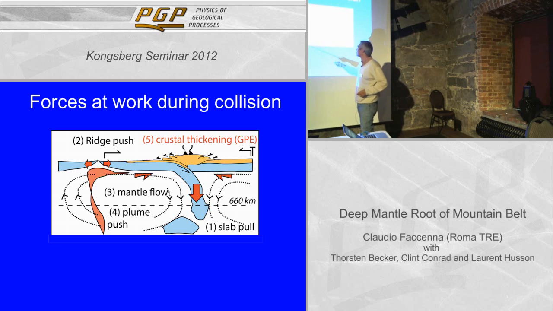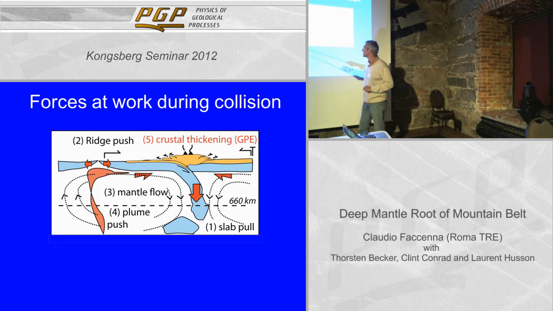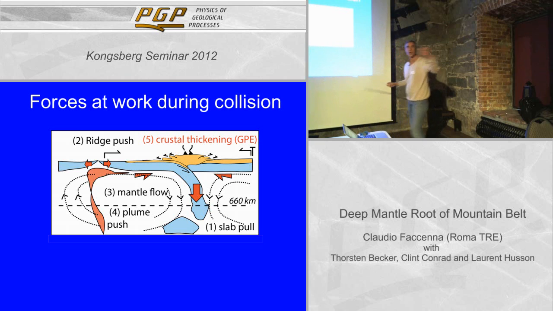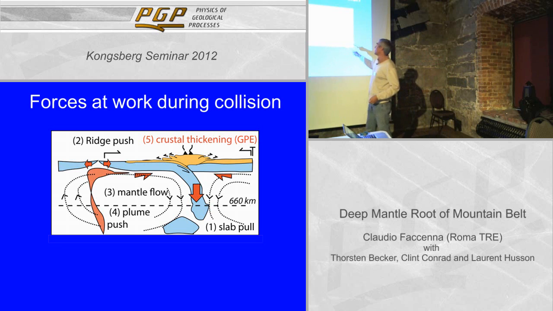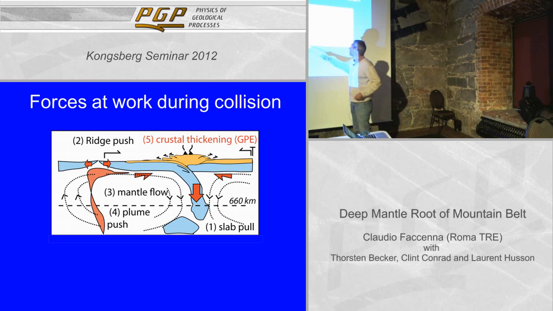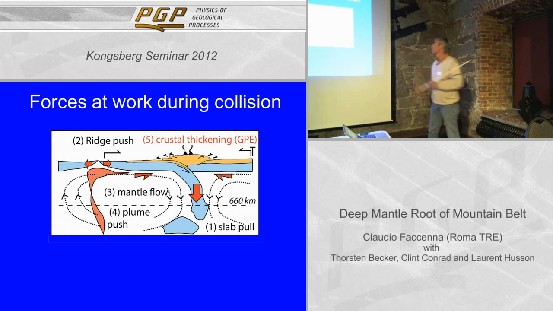It tries to, of course, push the plate. Then we have other two forces here. It's probably the same thing, but maybe not. I don't really understand that. But in any case, one can be the mantle flow. Large-scale mantle convection can drag plates, so it can exert a force, and also via slab suction it can shear the plate and drag the plate. Or you can have a sudden plume that is arriving at the surface and pushing the plate.